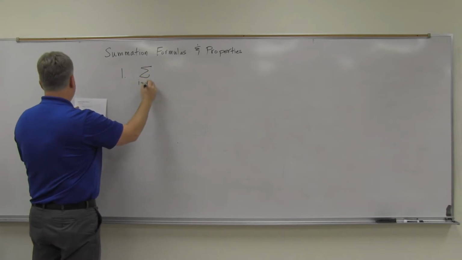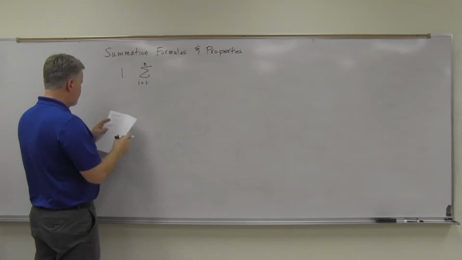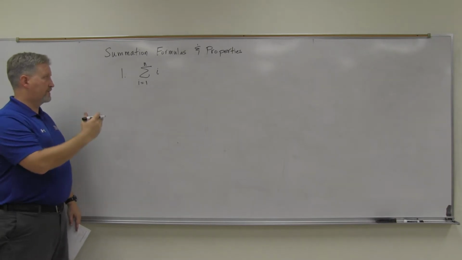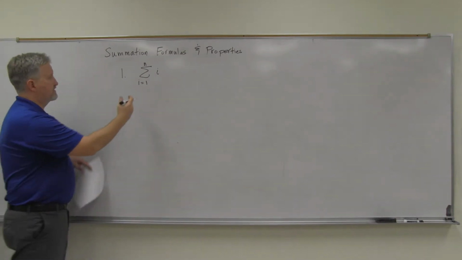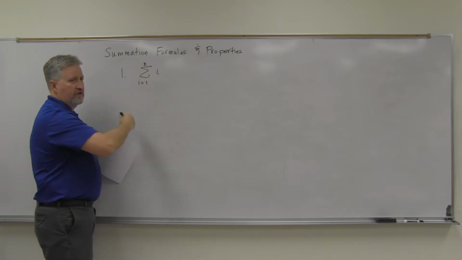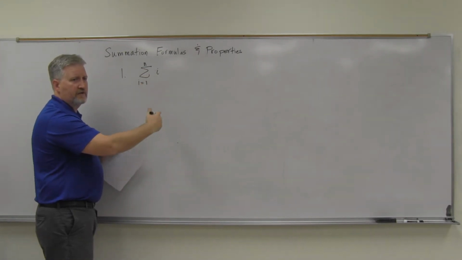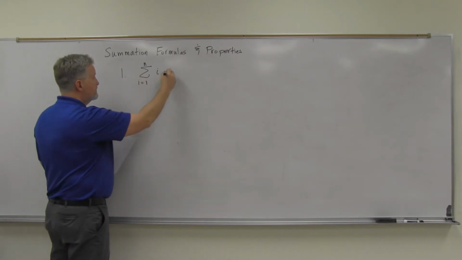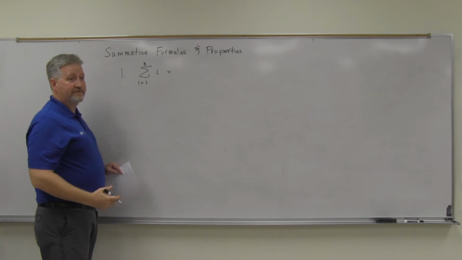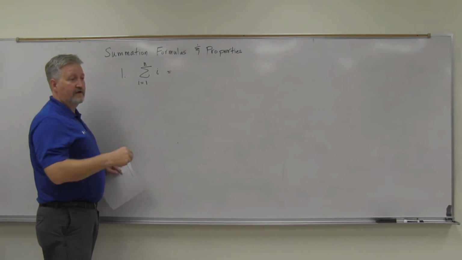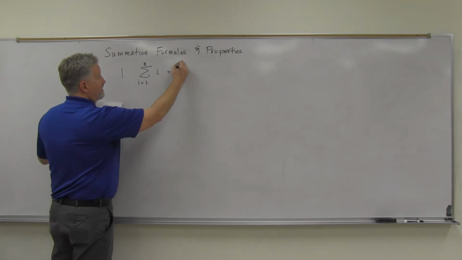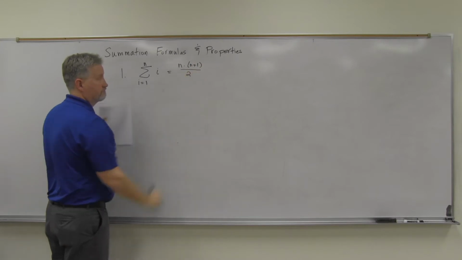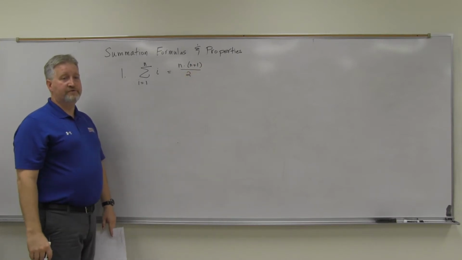But number one, on the handout there I've given you, it turns out if I'm summing up the i's, which basically what this means, i runs 1 to n, so it's 1 plus 2 plus 3 plus 4 plus 5, all the way out to n. If I'm adding up that, it turns out I don't have to add up all those numbers. I don't have to add 1, 2, 3, 4, 5, all the way up to n. I can just do this, n times n plus 1 divided by 2. So it shortens it quite a bit.